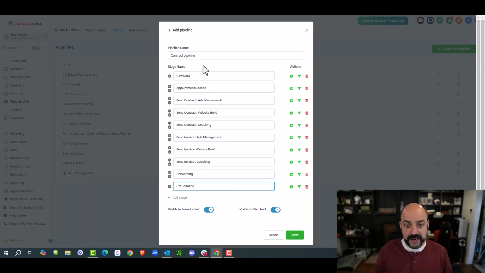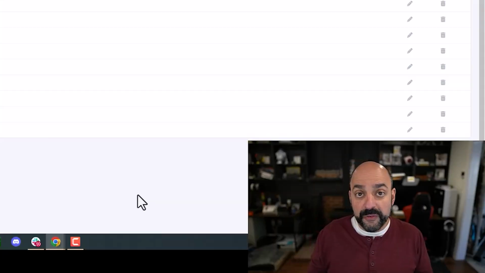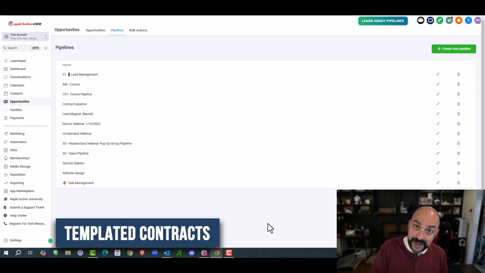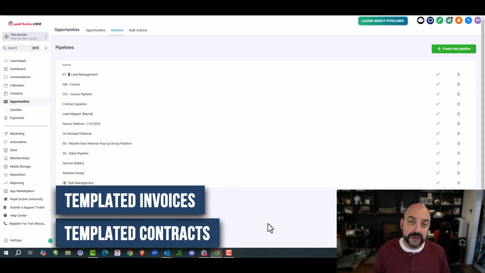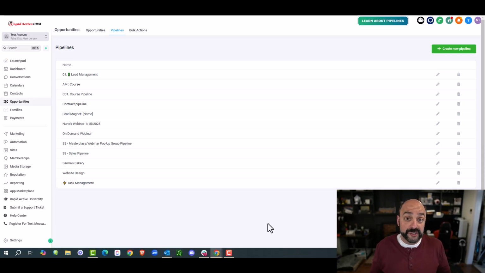So we're just going to leave these stages and we're going to have contract pipeline because again, we're building the whole contract stage. Now, in order for this to work, I've got to be very clear on this. You have to create templated contracts and templated invoices. It will not work if you have to constantly manually create a contract every time you have a client. So this is only going to work if you have standardized services, right? For instance, coaching is a standardized service, but it might be coaching for 2 months, coaching for 3 months, coaching for a year, and so forth, as you see fit in what you're trying to do, right?